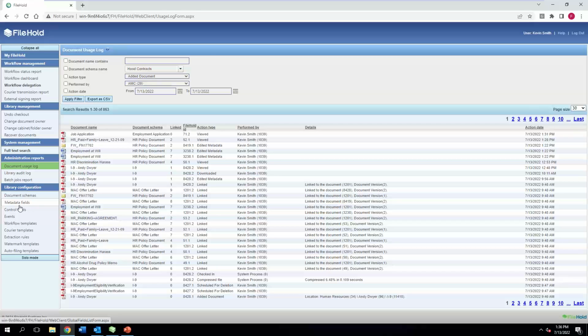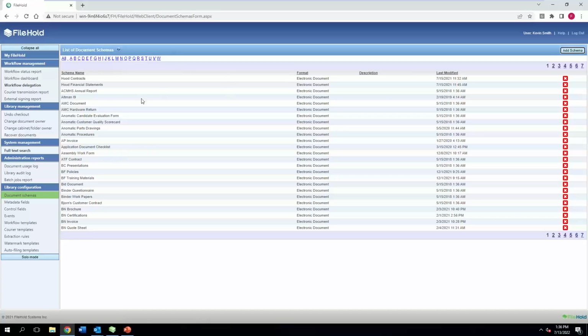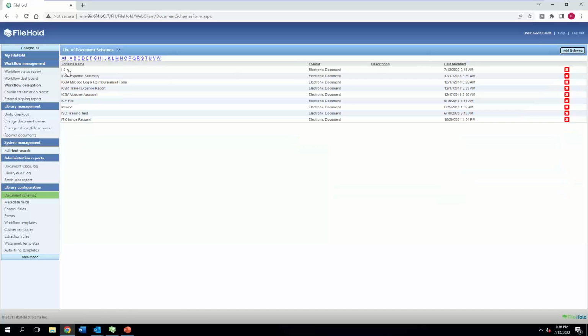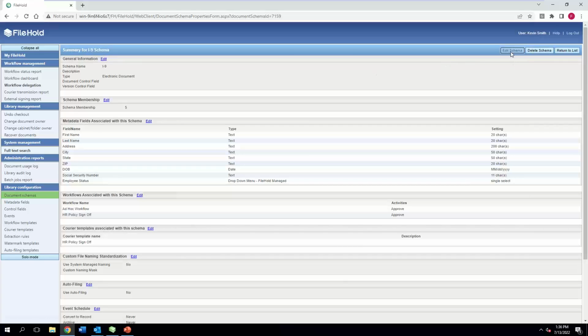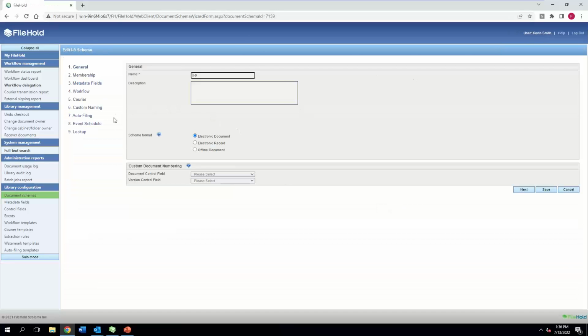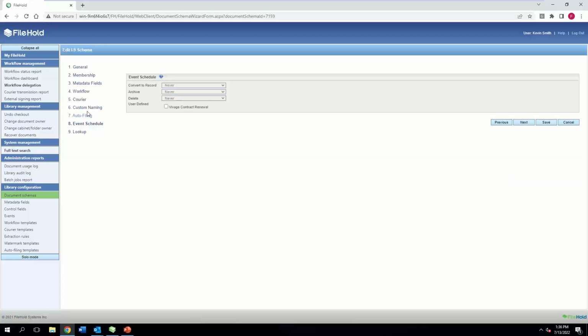If you ever change your mind and decide you want to add a new metadata field, or you want to create a retention or disposition policy, you'll have complete control to change anything in FileHold. You can come in and add a field, and not only add it to files going forward, but go back and retroactively add that field to others. You can set up your own custom naming. The file can create folders for itself based on file names. We can do events, so we could say we keep onboarding packets for 2 years, then they go to archive for 100 years, and then they're deleted. That can all be automated as well.